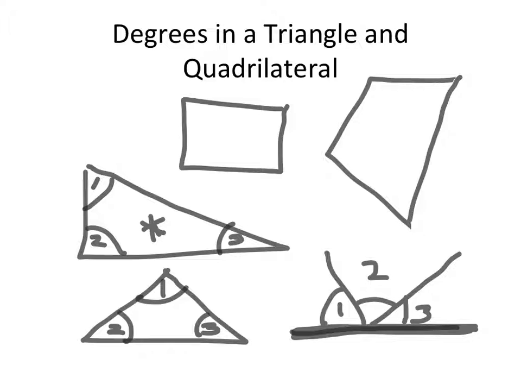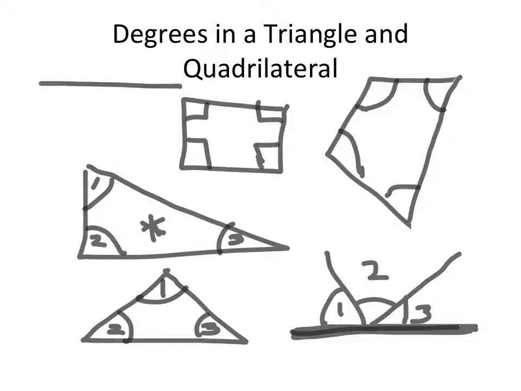We can do the same thing with a quadrilateral. So if we ask students to draw these, and they can all draw any kind they want, any four-sided figure that they want, and we have them do the same thing. We ask them to cut out their figure, cut off the angles, and put the angles on a straight line. So for example, with this one, which has 4 right angles, it would look like this. Angle 1, angle 2, we'd have to keep going around, angle 3, angle 4.